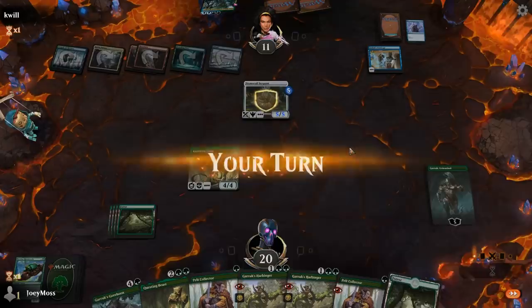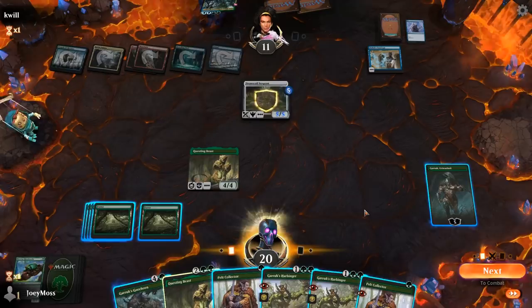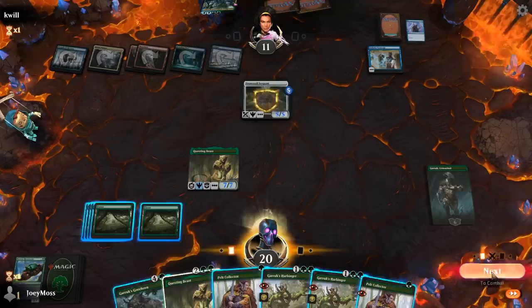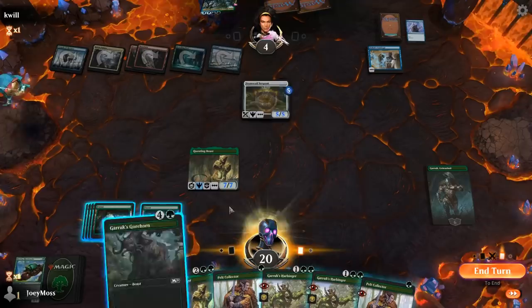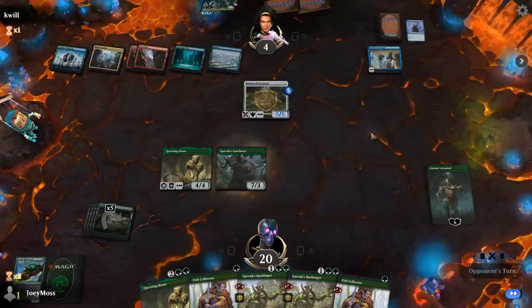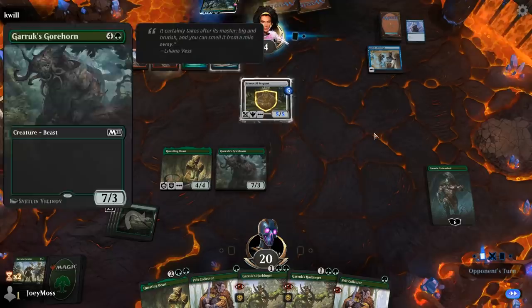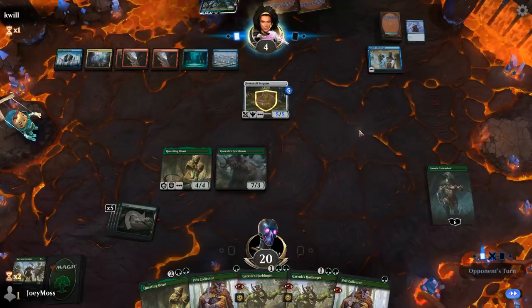Okay, you... Yeah, we just pump you up, man. Sup? Sup with you, bro? Swing in. I really want to get Gorehorn down here. I think we will. For the memes. Gorehorn, do your thing, baby. Come on. I want to see you at 10-6 with Trample, pal. Come on. Let me do it.